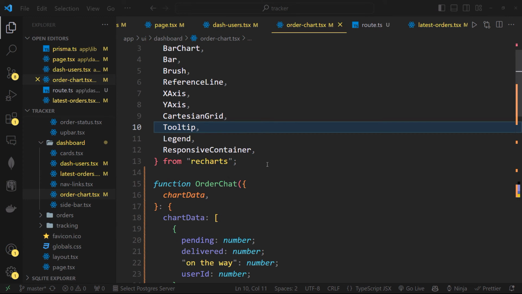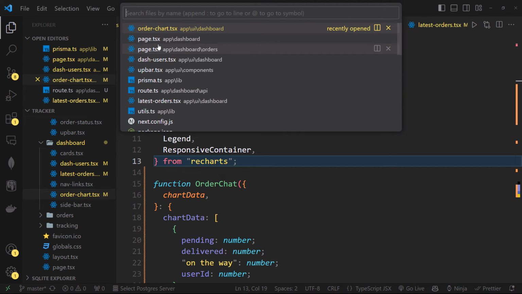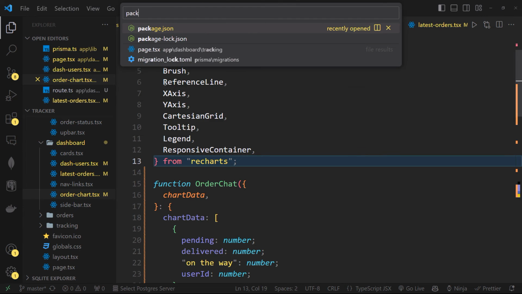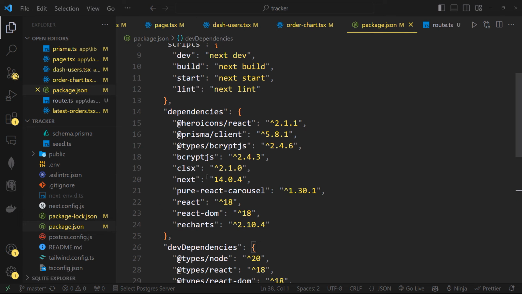But if you want to code this section with me, you need to install this third-party component here. Let me show you. Let's go to package.json. I installed this pure React carousel. This pure React carousel works with TypeScript. You don't need to install type definitions for it. So you can install it if you want to follow this section with me. This package is not going to end up in our application, so I'm going to remove it later. So that's why I said you must not code along with me in this particular section here.